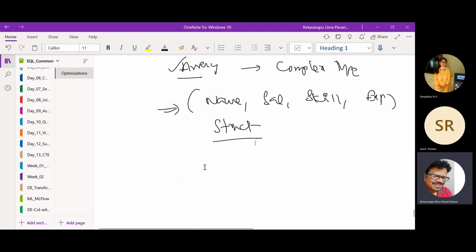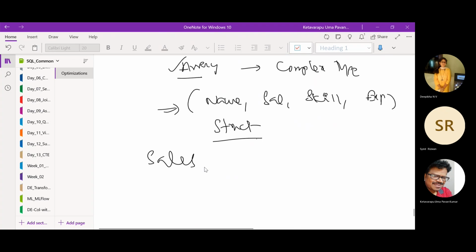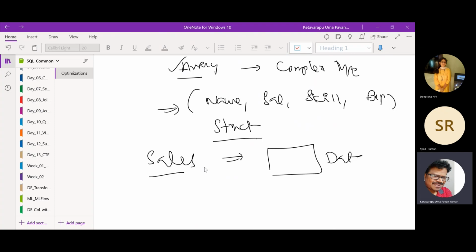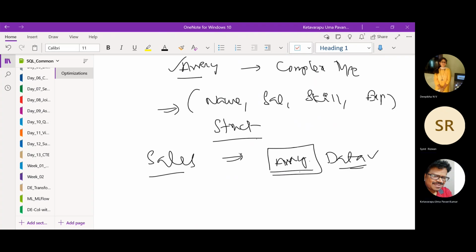Whereas if you are working with sales and your sales data is only there, only on that particular column you want to apply some mechanism, then your array is best. As I said, an array holds a common type of data. Maybe your numbers are integers or floating or string, but you have to store a single data type.